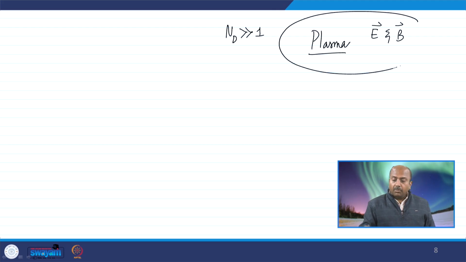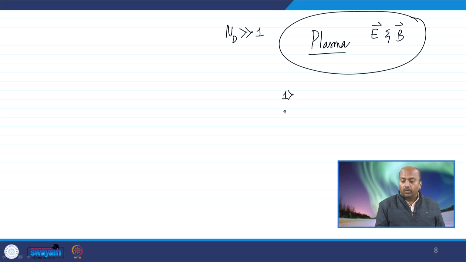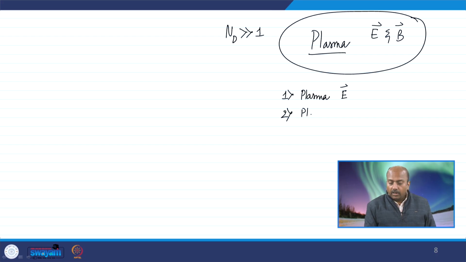This is a very elaborate discussion in which there are many aspects, depending on various ways in which you can define the electric and magnetic fields, the motion of plasma will differ in each of the cases. Okay. We will not discuss all of that here, but what is important for us is to understand two crucial aspects. One, how the plasma moves, or how the plasma behavior changes when it is subjected to an electric field and when it is subjected to a magnetic field.